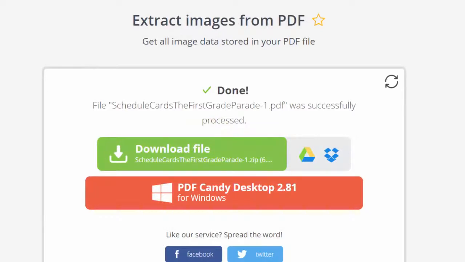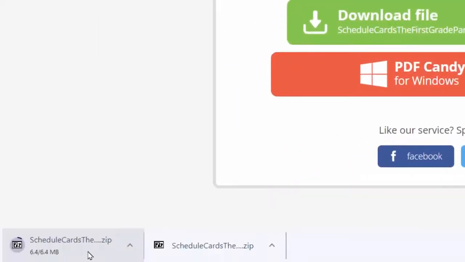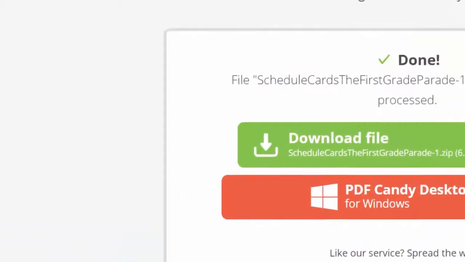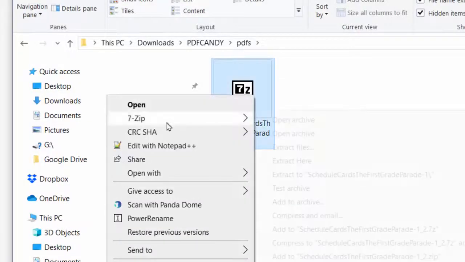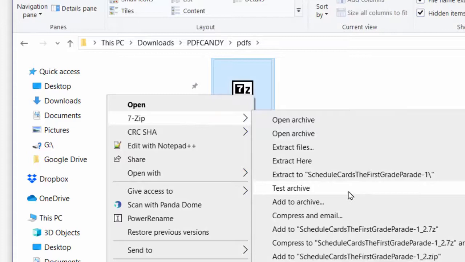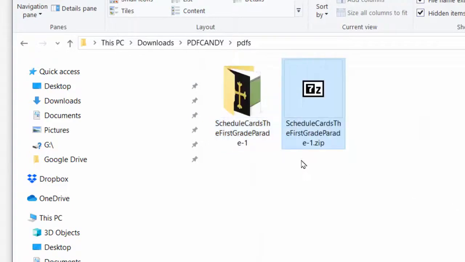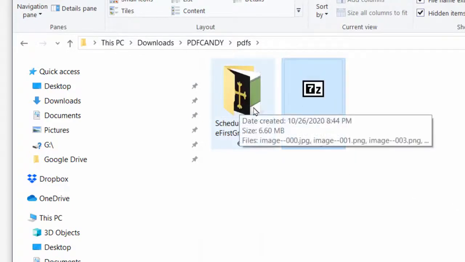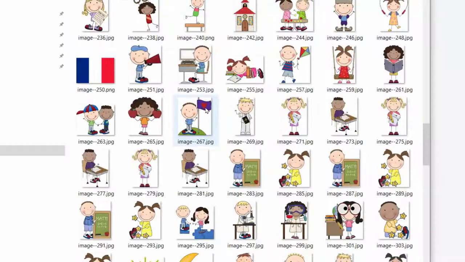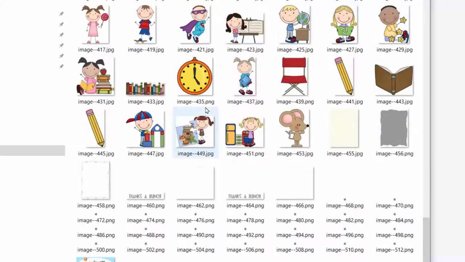So we'll download this file. It will be a zip file. It may be a fairly large file because these are now uncompressed, but usually not much bigger than the PDF itself. And then if I right click on the file, I can use my favorite unzipping program, whether it's Windows core stuff or it's 7-zip or whatever else to extract these files. They'll usually extract into a single folder, and then when I go in there and open it, there are each of the separate images as individual files, like little stars or borders or things like that.